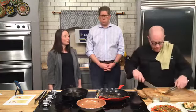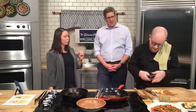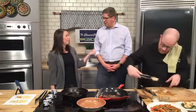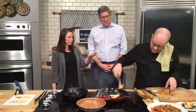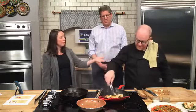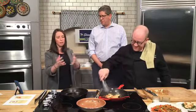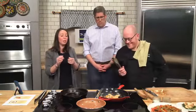A great way to have really tender chicken that's almost on the border of raw, but it's not because it's internally cooked to the safe zone, is sous vide. I've actually never done that. Dr. Bello likes to cook sous vide, and so does my husband. We've talked about sous vide in the past. It's basically submersing meat or veggies in a bag in a bath of water, and it cooks to the perfect temperature because you can control it so well. Then you sear it afterwards to get the browning.